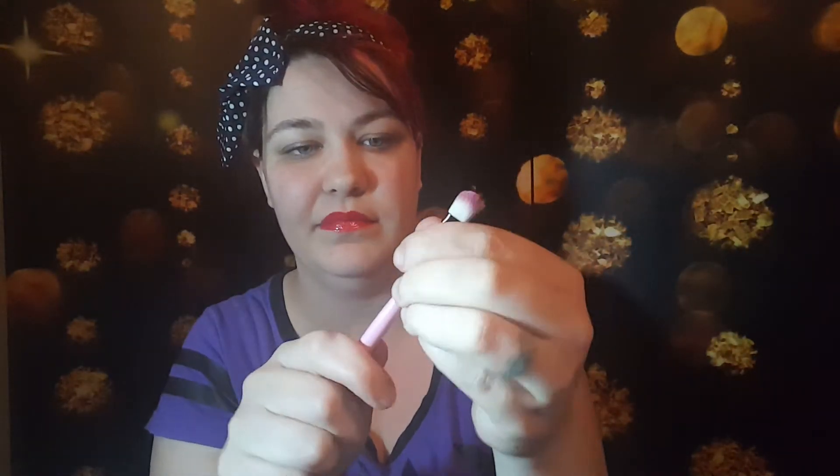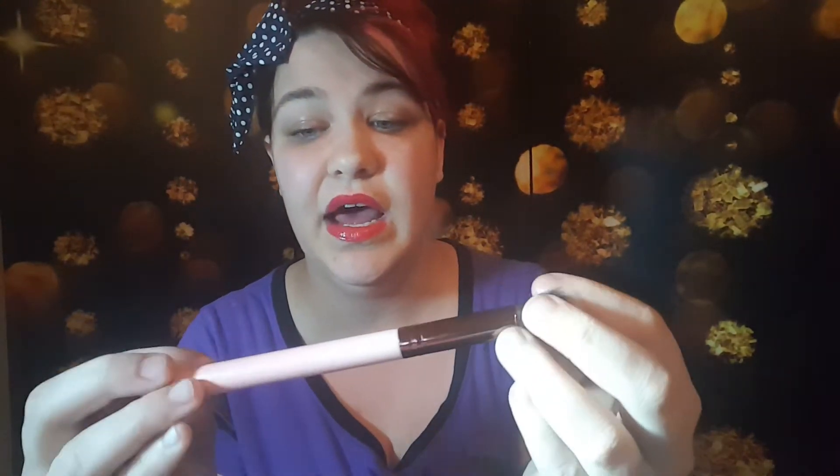First I'm gonna show you the ones I already have to compare them to. This is a set I got for my birthday — it's a really cheap, kind of crappy set; some of them kind of pop off. They work pretty decently for what I'm trying to do. I also have a Sonia Kashuk brush, and I'm going to compare that with this one. This is one of my new Luxie brushes — the small contouring brush that I got in my BoxyCharm.